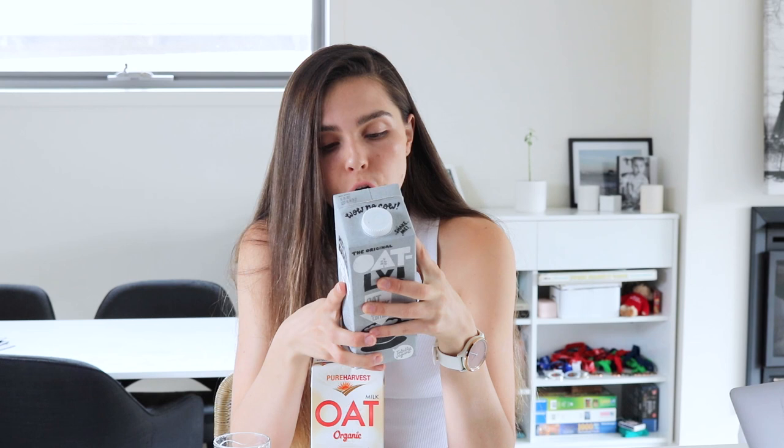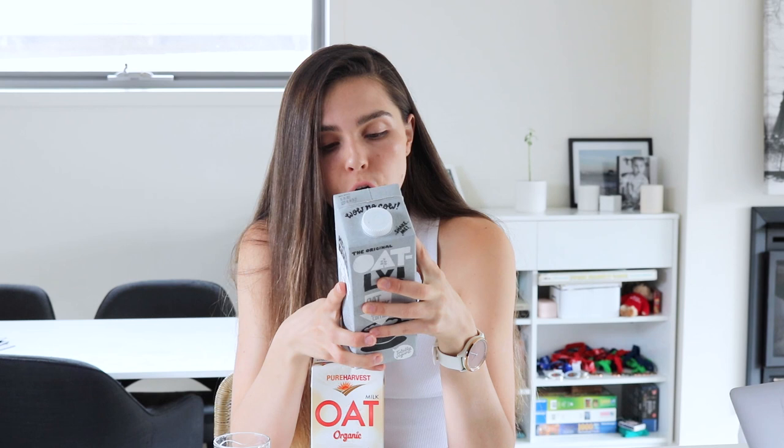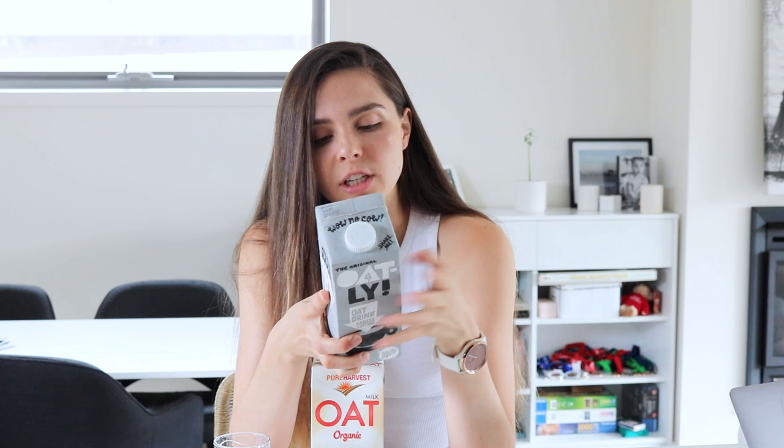The second brand is an organic unsweetened oat milk. If you're buying an unsweetened plant milk, it's usually more likely to split with coffee because sugar helps stabilize it. Oatly's ingredients include 10% oats, vegetable oil, acidity regulator, calcium, salt, and added vitamins D2 and B12. The organic oat milk has 15% oats but doesn't have those added stabilizers, so I can foresee it might split.